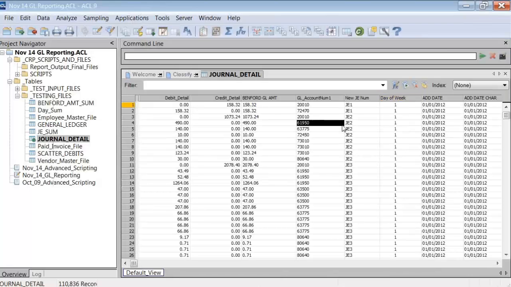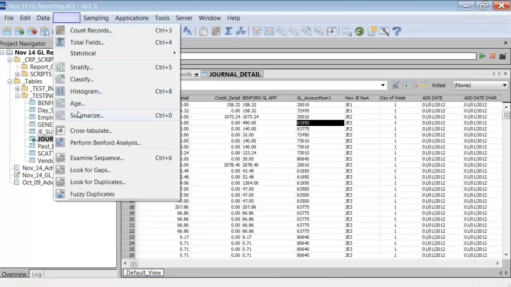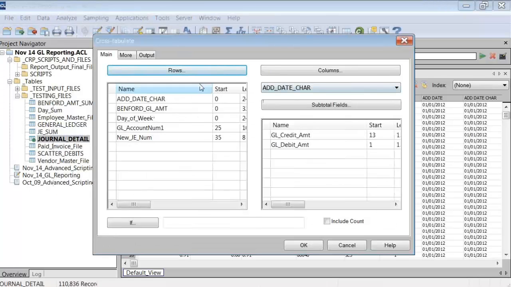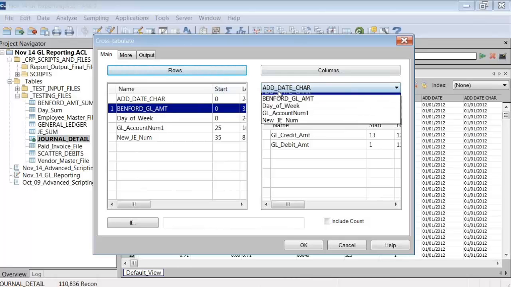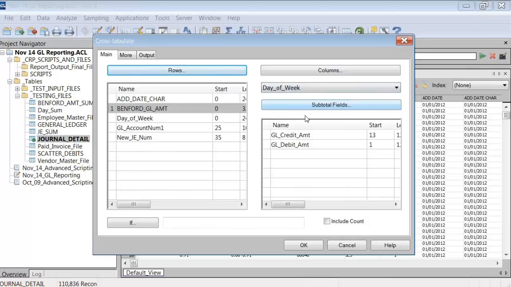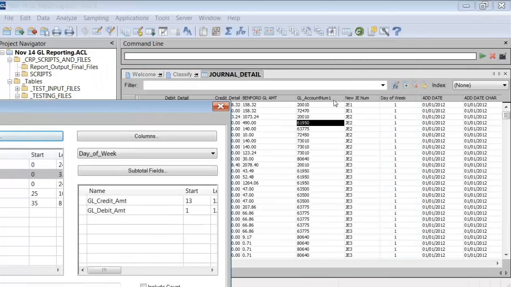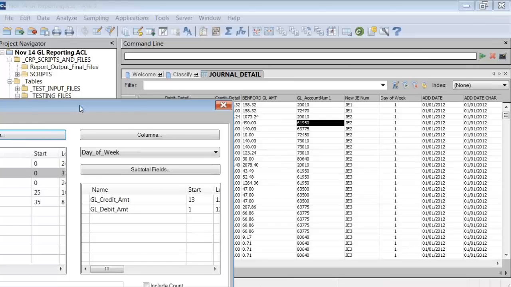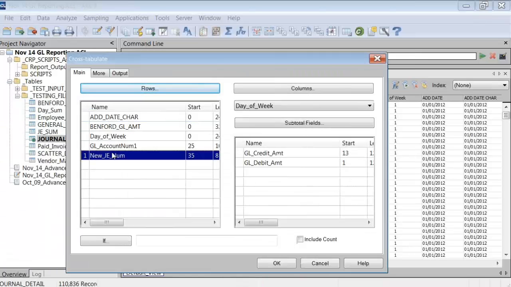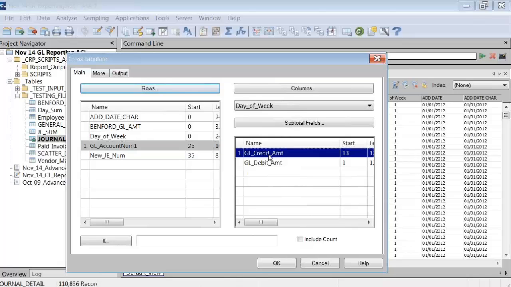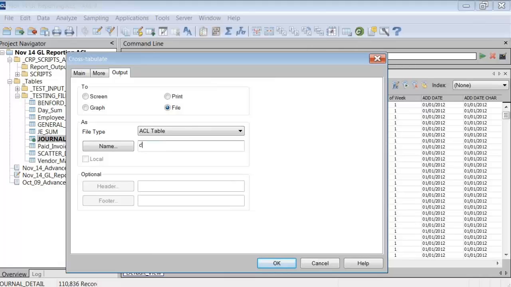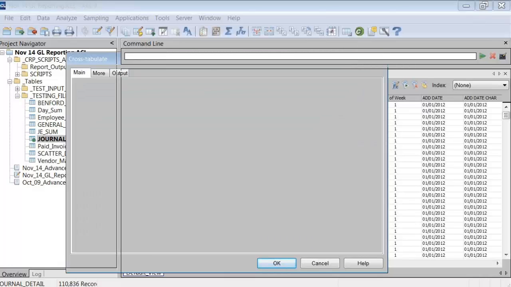And again, this is really interesting. You might even want to cross-tabulate, and I know I don't have the data for this, but you could cross-tabulate where you're selecting maybe a journal entry number or an account number, or maybe who entered it. The who part is really interesting here. And then you could add the day of week to the columns, so you'll basically have 1 through 7 as your columns across the top. So let's just do this on account number, just for fun here, and we'll just do the credit amounts and include the count, and we'll call this day of week cross.